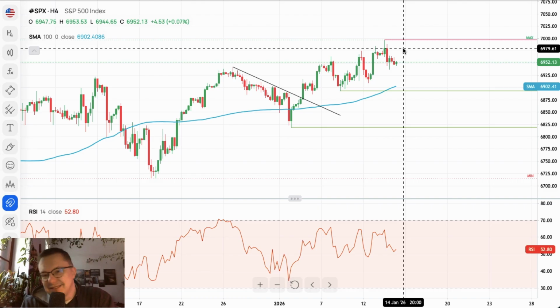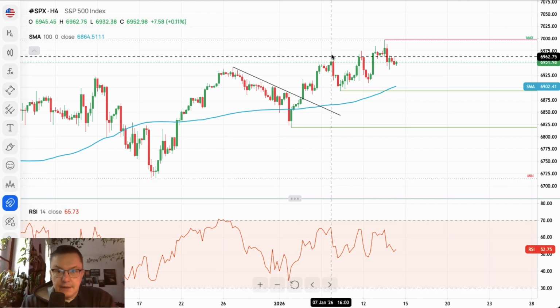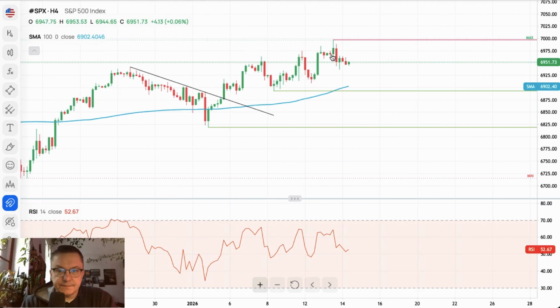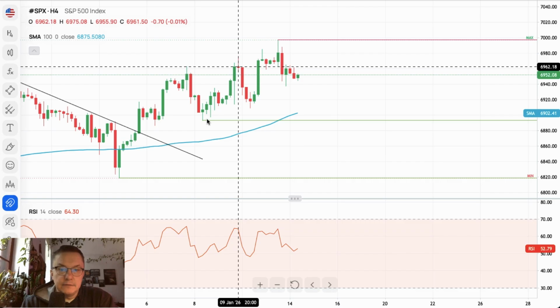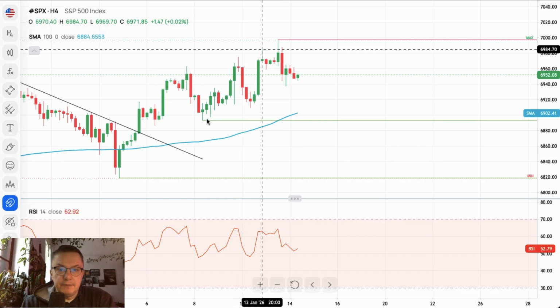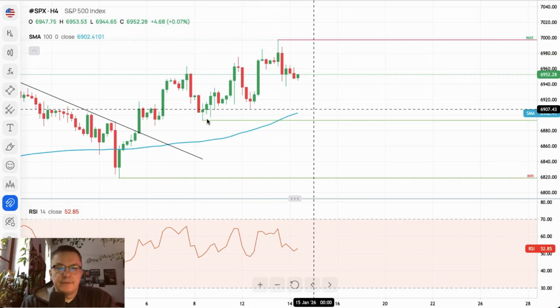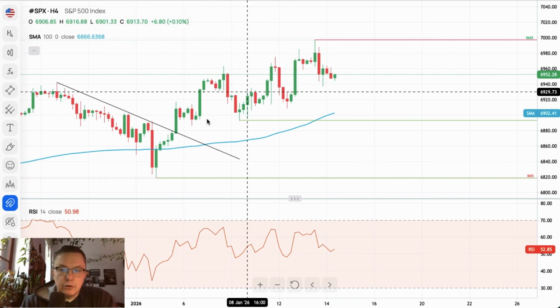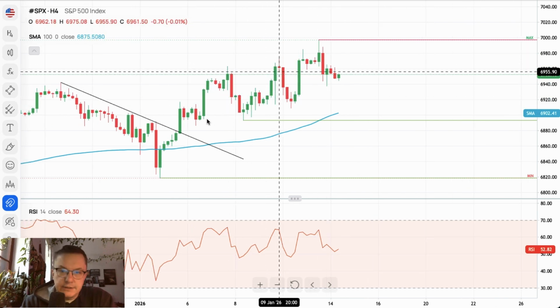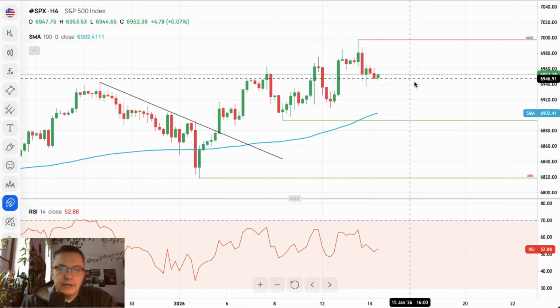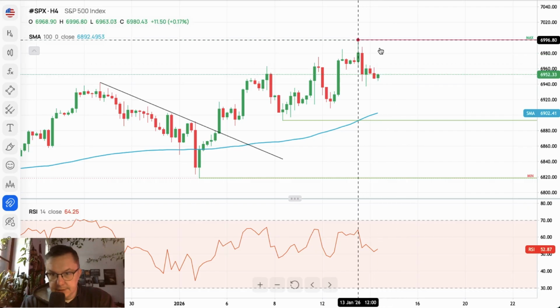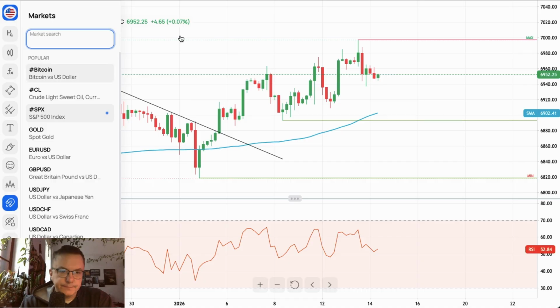However, it doesn't actually look like that, because you see, you got this wick here. Let me zoom in. You got the wick here, fade. You got the wick here, some kind of a pin bar, fade. Pin bar, bearish engulfing, down. So the bulls want to go higher, but the higher they go, there is some part of the bears waiting to sell into the strength. Very interesting situation for now. Tight range, almost the level of 7,000 was almost hit. Nevertheless, please keep an eye on the situation.